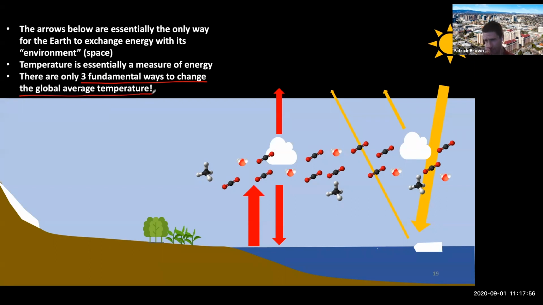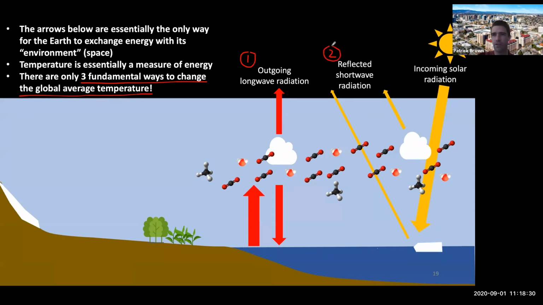This hugely simplifies the problem of trying to attribute temperature change to various things, because you come up with a bunch of proximate ways that temperature could change, but they're all going to come down to working through one of these 3 ways, which are on this diagram. You can change the amount of outgoing long wave radiation coming from the planet, or you can change the albedo, the reflected shortwave radiation, or you can change the amount of energy coming in from the sun. Those are the only 3 ways to change the Earth's average temperature over long periods of time. So all of the climate changes that have happened over long periods of time in the past have had to do with one of these components of the energy budget changing.